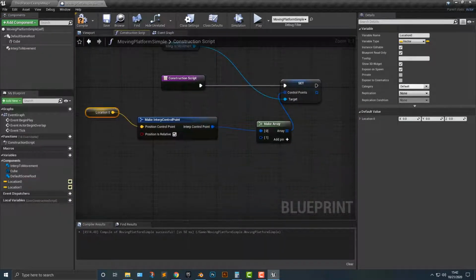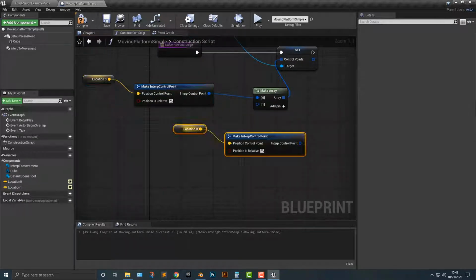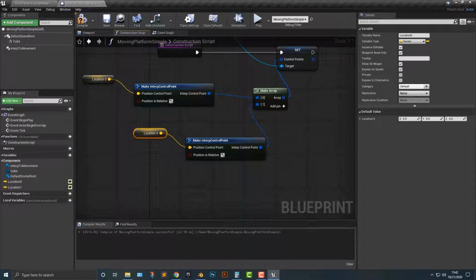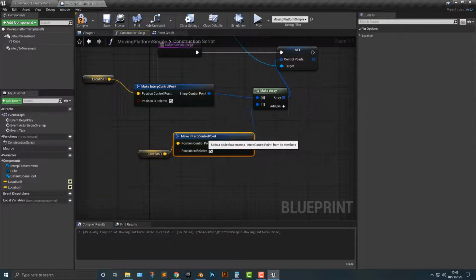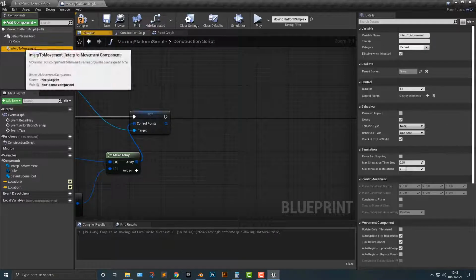Okay, so add in location 0. And then I think we can actually just copy and paste that here. But whenever you copy and paste, you got to look at literally everything you just did, and then we change it to 1 here, okay? So that looks pretty good. Let's hop into here for a second.